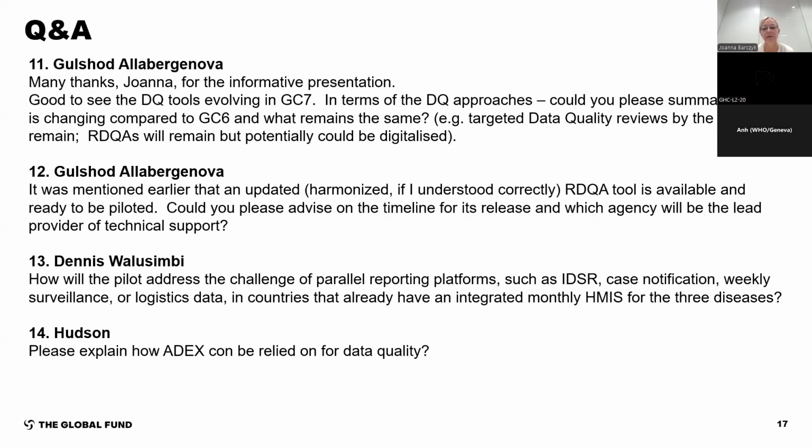The targeted DQR, because it's implemented with LFA funds, is up to the country team to decide, not more than once in a funding cycle. And if there are no data quality concerns, it could be spaced out as well, at least once in 5 years. That's the change. So it's the frequency.